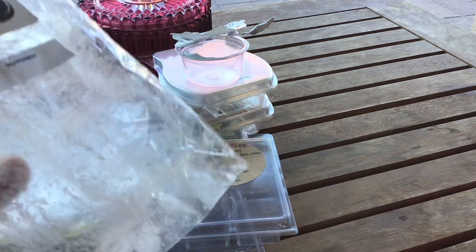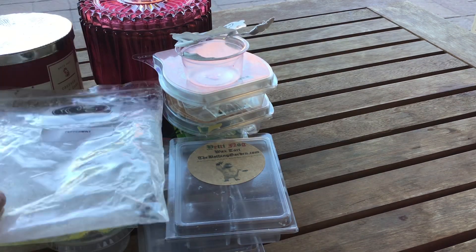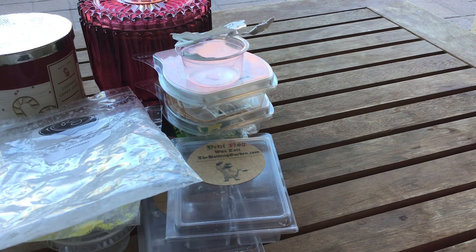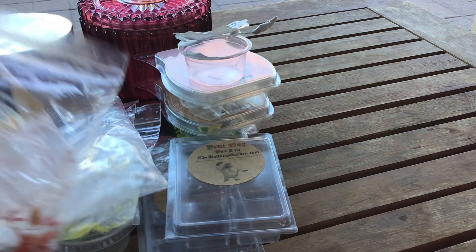Here's the Rose Girls Peppermint I spoke about earlier — this was in her mini melters. I love her peppermint. It is so nose-clearing and true — not candied, just a straight-up peppermint oil, like if you were diffusing peppermint oil. Sticking with Rose Girls, this is Christmas Eve Cookie Land — it's eggnog donut holes, cookies, and marshmallow smoothie. Fantastic. The bag was split when I got it, so I re-bagged it. I love bakery scents in my bedroom, so I've been warming this in there and really really love it.